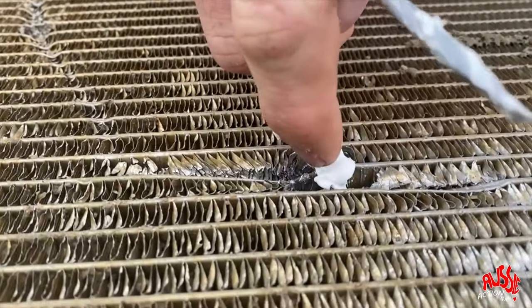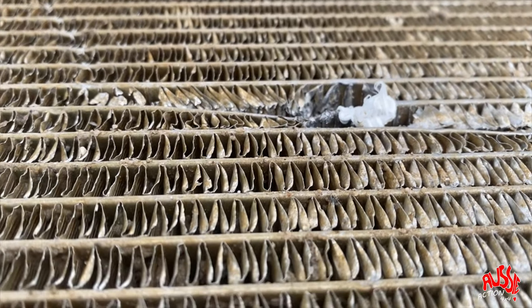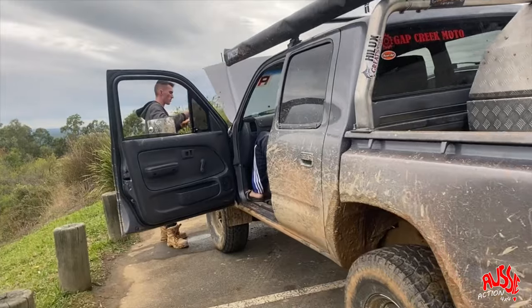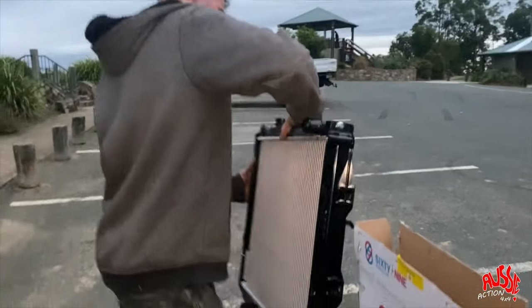After waiting almost a whole hour from the attempted patch job, we decided that the patch job simply just wouldn't cut it with the crazy pressures these radiators endure on longer drives. Again, we were stuck, but took to our phones and sourced a replacement from Marketplace. After another long hour of waiting, the radiator was finally here, ready to be installed and ready to go.